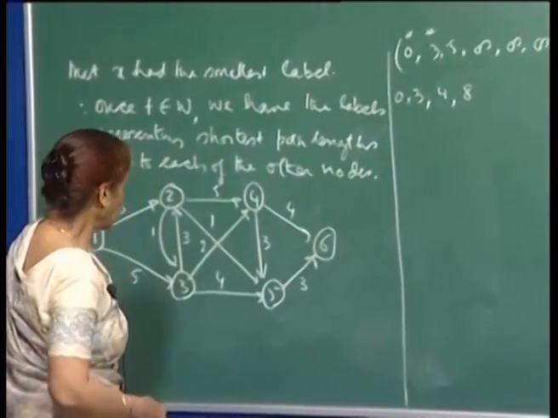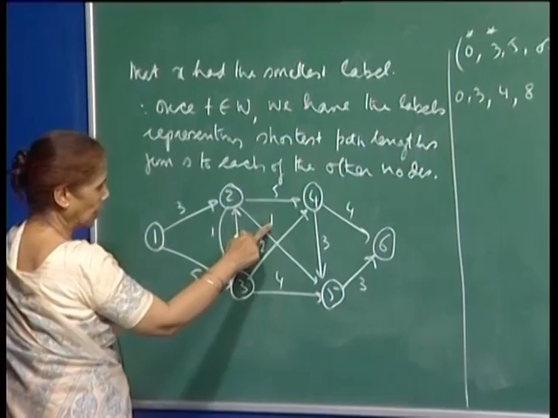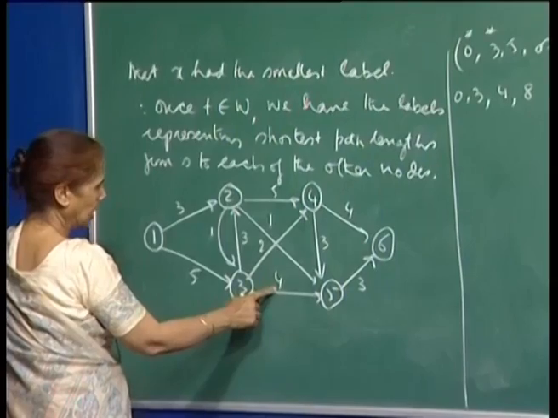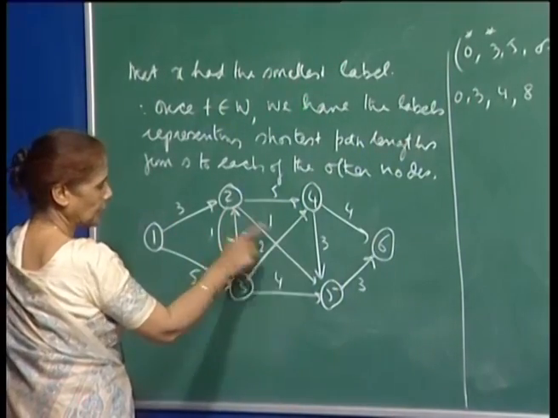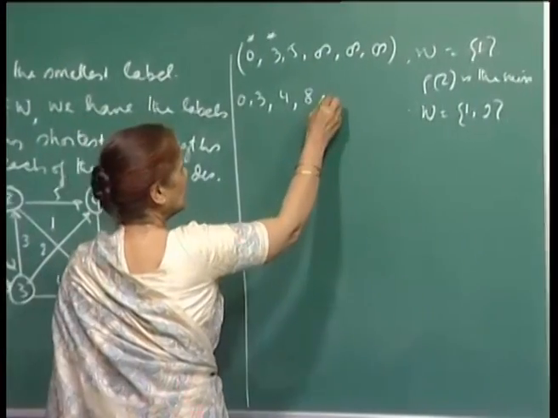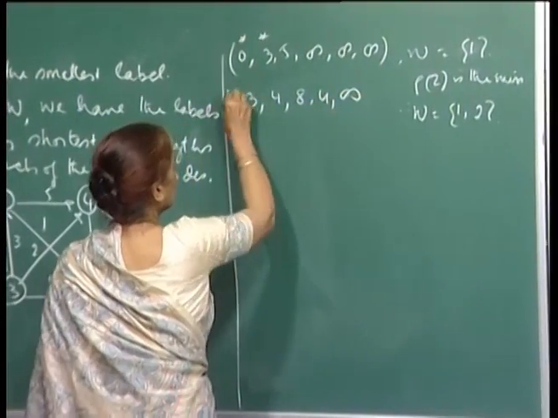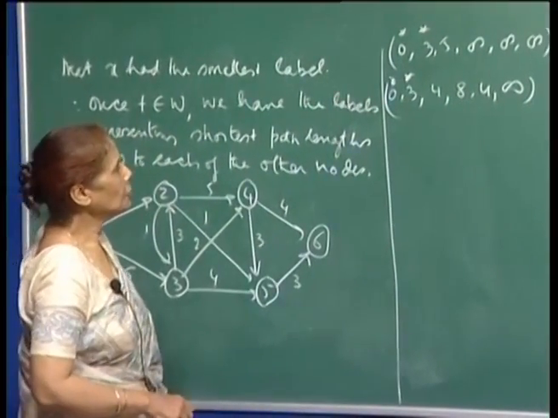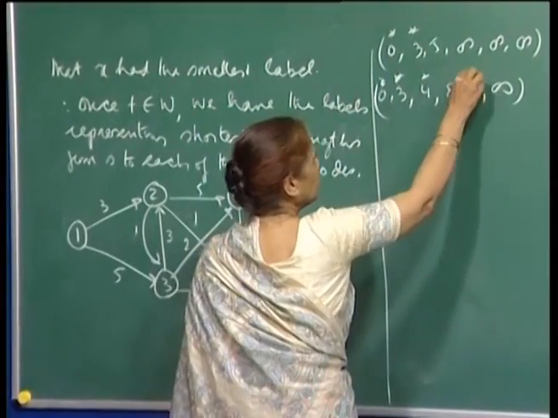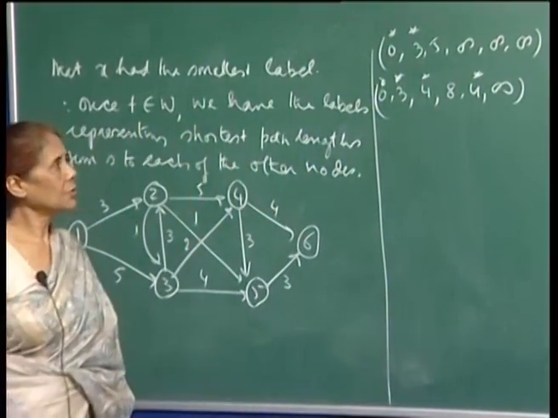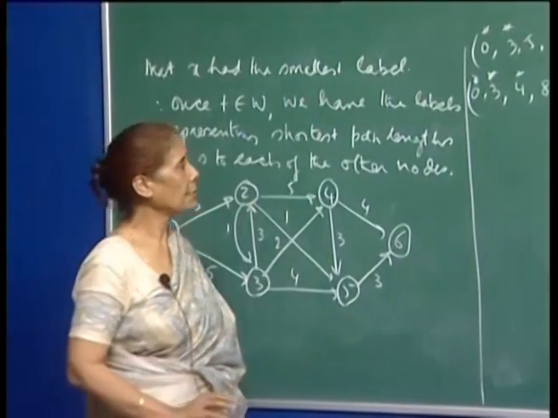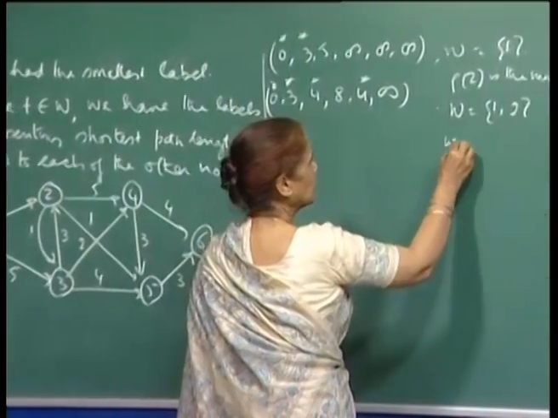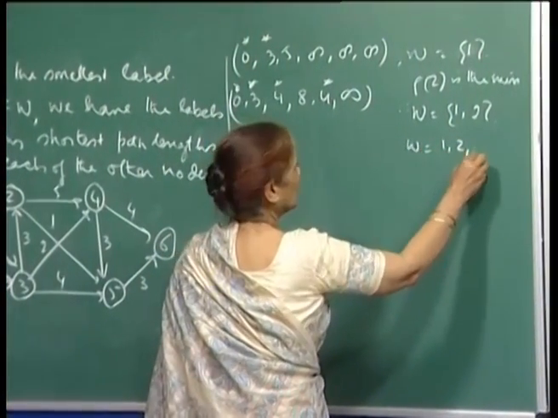And then for node 5 you have 3 plus 1 plus 4, so 8, and 3 plus 1, 4. So the minimum is 4, and that is smaller than infinity. So these are your new labels. Originally you had these permanently labeled. Now you choose the minimum one, and you in fact have 2 of them at the same time. So I will choose both of them. Nobody stops me from labeling more than one. So my W then becomes 1, 2, 3, and 5.